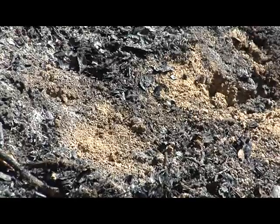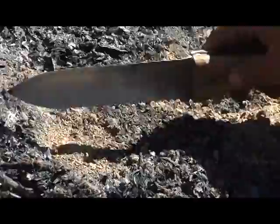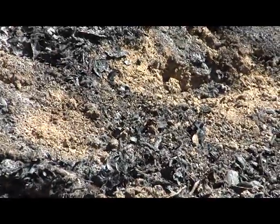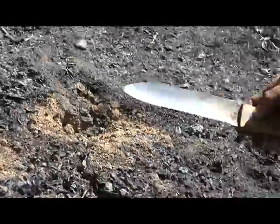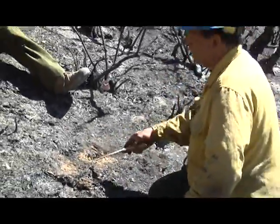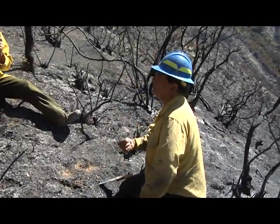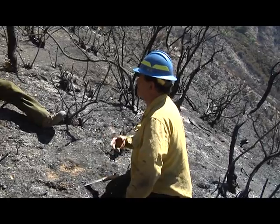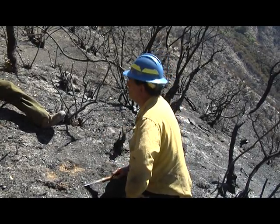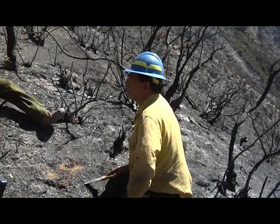Now, soils are naturally repellent to a certain extent. What ends up happening though is now that you've removed your soil cover, which is the biggest mitigation for erosion, you've kind of turned your soil surface into sand, and you have a water repellent layer. When it rains, it'll start rilling off that. And in areas that have high burn, you look at the landscape and there's water coming down that should be infiltrating.